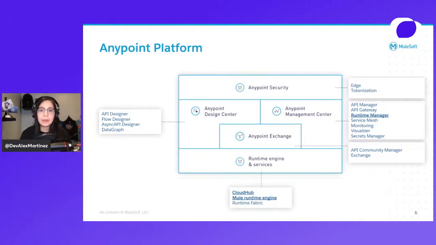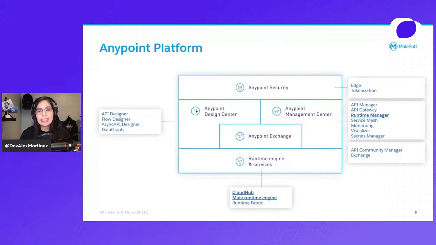In the middle, we have Anypoint Exchange, which is kind of like an app store that you can use. So if you create a MuleSoft connector, or if you create a MuleSoft API or an API specification or stuff like that, they're called assets. So you can upload one of your assets to Anypoint Exchange, and you can make it public or you can make it internal. So anyone from your internal company or from the outside world can access these assets.